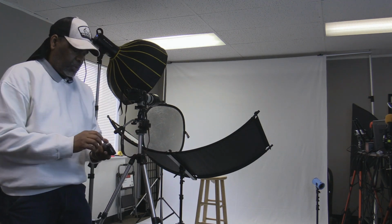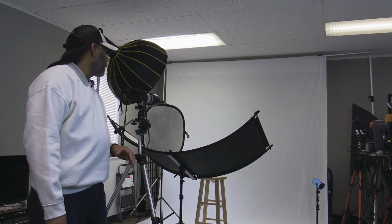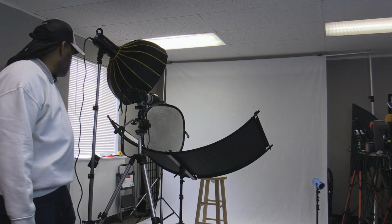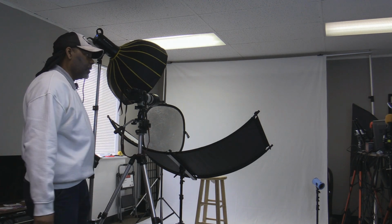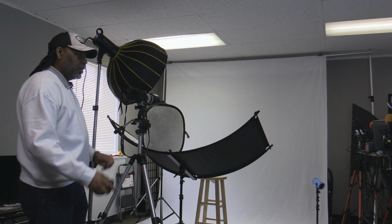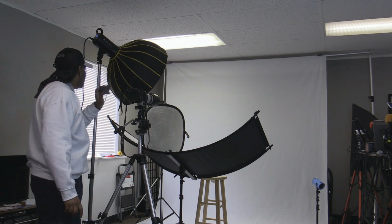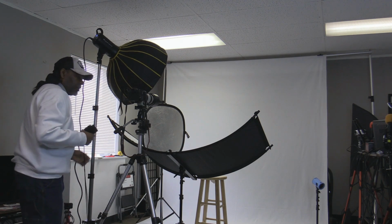And what I'm going to be shooting with today is my Canon mirrorless. I've got the Canon R10 that I'm going to be using. I've got a 70-200 Canon lens that I'm going to be shooting with. One of the main things that I want to talk about that you don't always see a lot in studios, especially with a lot of the newer and upcoming photographers, is a light meter. Something that's very important when you're working in the studio. That's one good investment that you want to have.